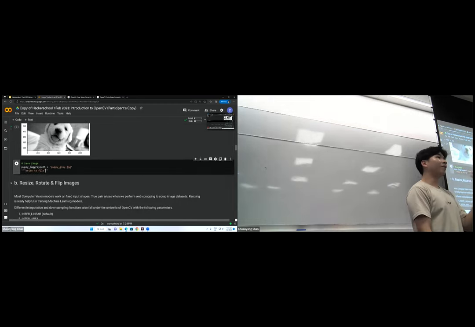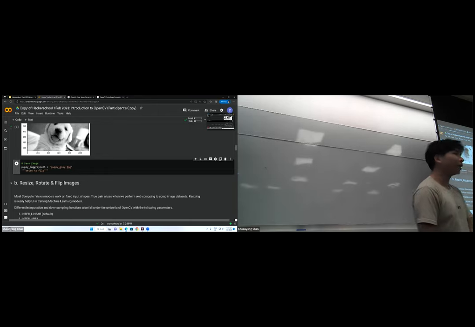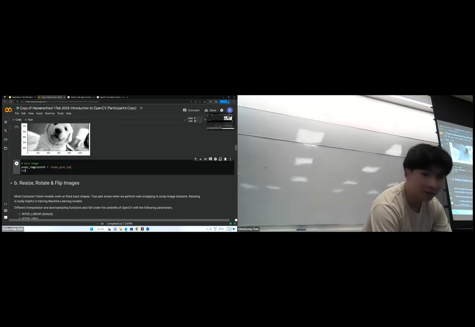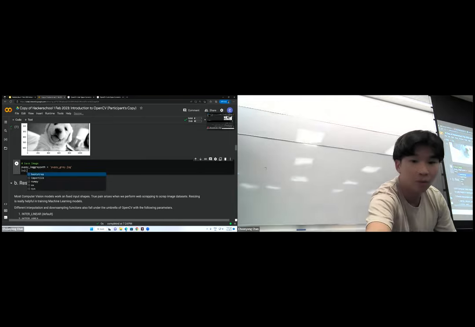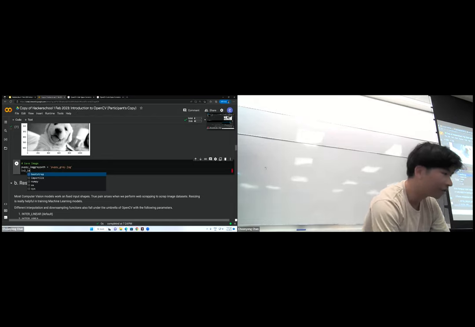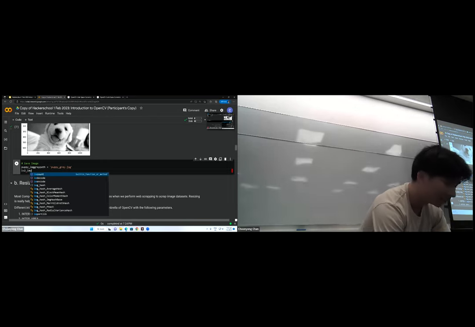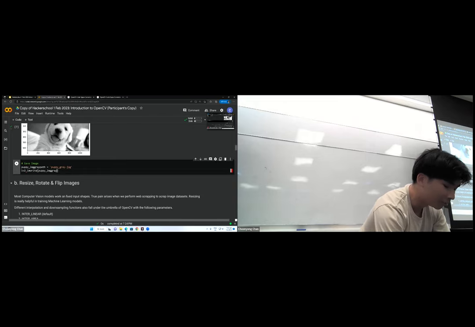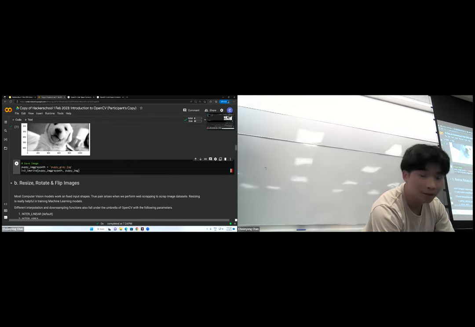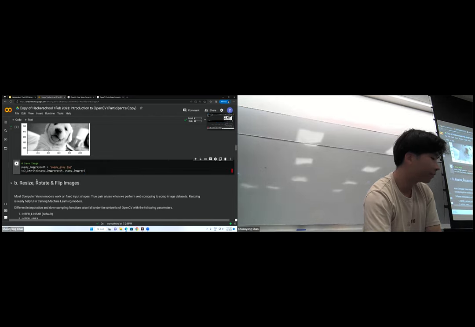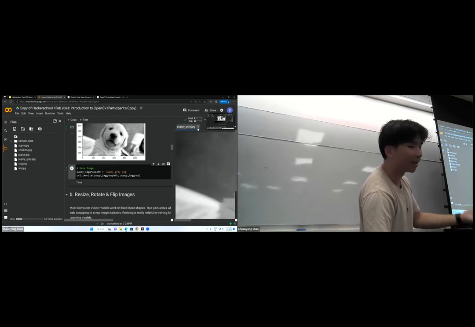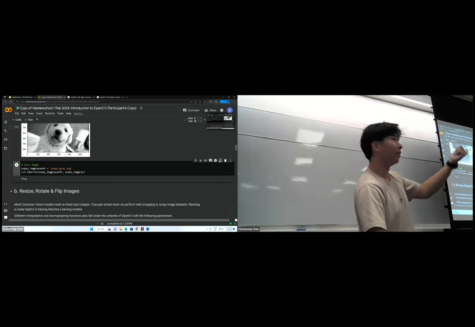And finally, we want to save our image. For example, after converting it into grayscale, we want to save the image. So what we do is the same thing: we type cv2, and instead of imread, we now use imwrite. We have the puppy image, the grayscale image, that we are going to save. We put a path, then we put the image. Okay, we save the image. And if you look at your files, there'll be this new grayscale image. Okay, very good. So anybody got any questions so far?